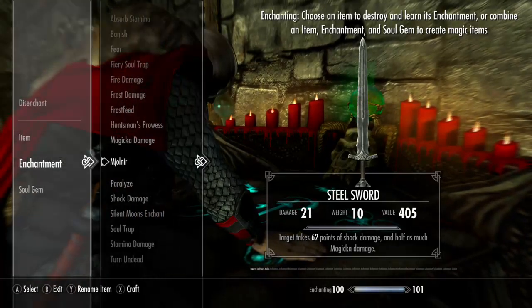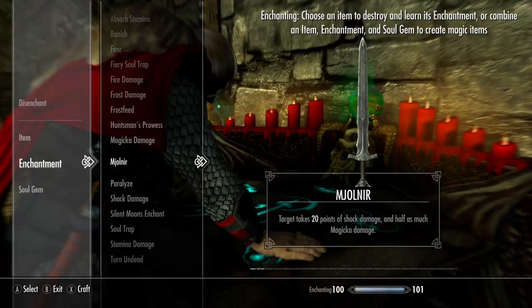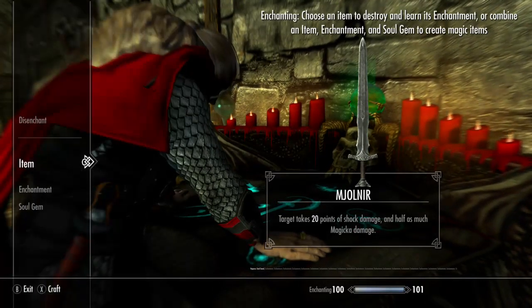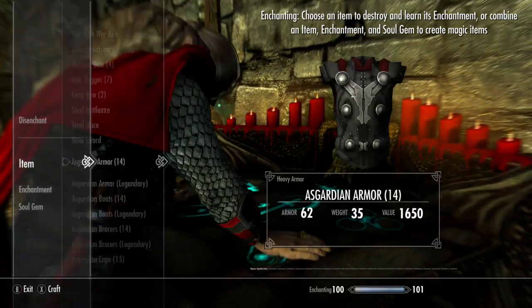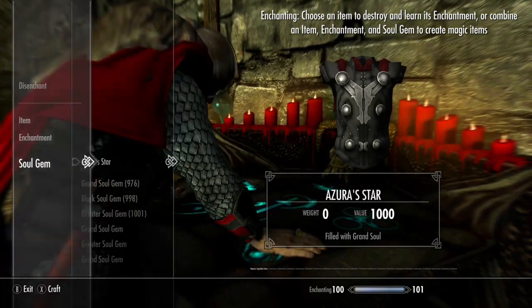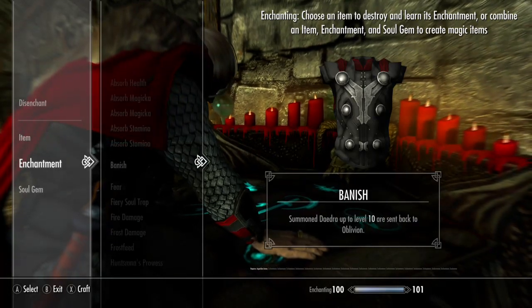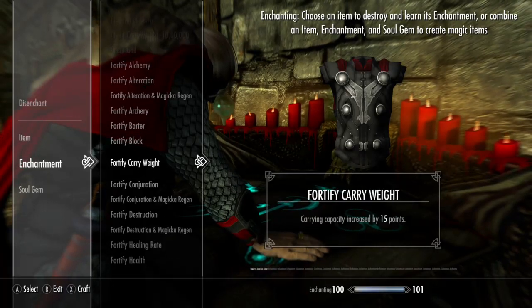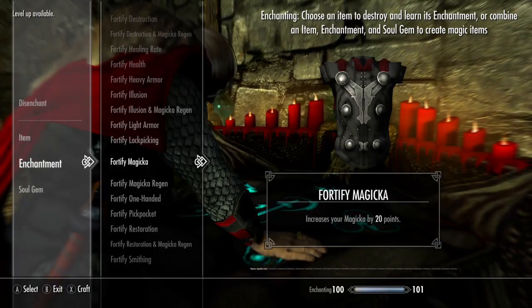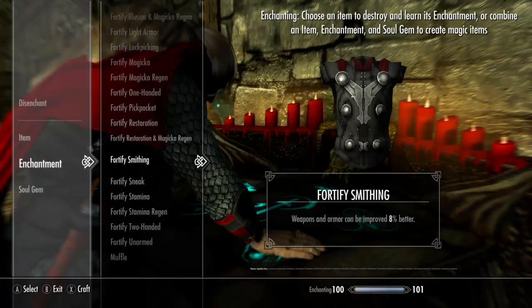Okay, let's go back to the armor. What enchants can we put on it? We can't put weapon enchants on it, which I don't mind. So, okay, it looks like you can put any of your basic enchants, which is good.